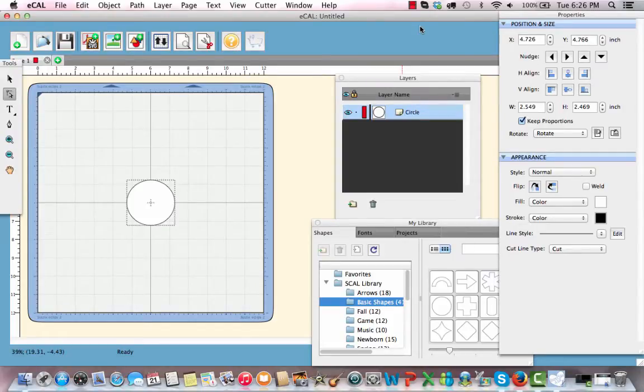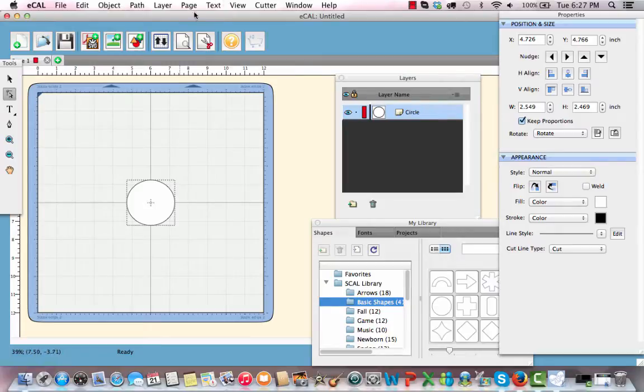I just wanted to show you a really quick tutorial on doing split path. I'm working on a Mac today, and the process is still basically the same as if you would be doing it on a PC. Alright, so I've opened eCal. I've just pulled a circle from basic shapes over because we often use half circles when we're doing gift cards and stuff like that, so maybe this would help you if you are creating a gift card project.